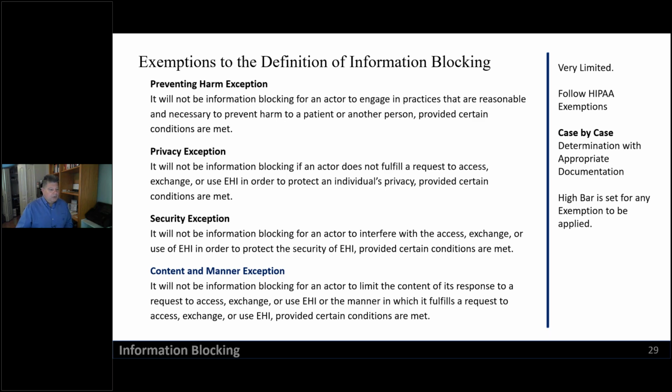Security. So you're going to have these ONC certified applications and networks coming to you. You still want to check out the security, because if you don't feel they have the proper security, or your IT department feels that them connecting to your network is going to create a security exception, we can do that. I don't think that's going to be available for broad use, because once they're certified by the ONC, it's going to be assumed by the government that they are going to be a secure provider. And so you're going to have to interact with them unless there are other security concerns that you and your IT staff can identify.